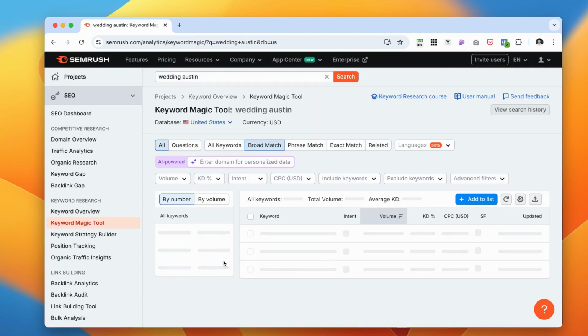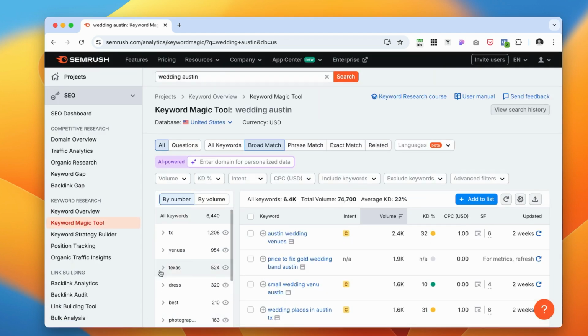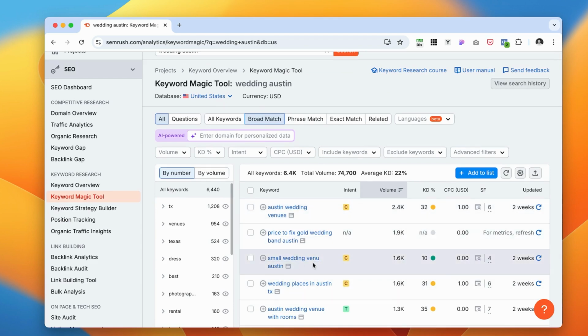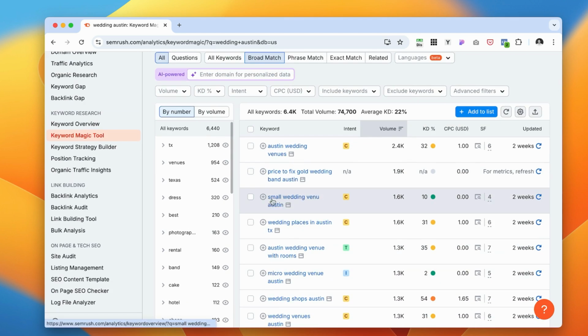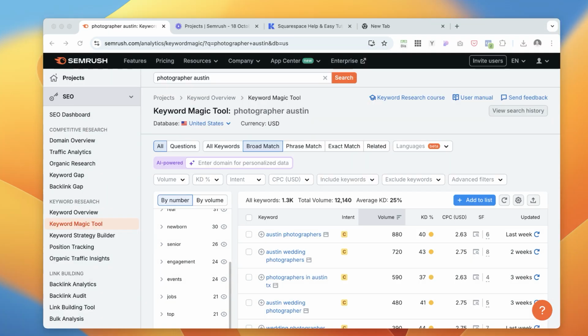And let's see what we're going to find. We're going to explore some of the keywords to see what useful content we can get out of it. Right off the bat, I see some content opportunities. As an example, small wedding venues in Austin, which has a very low and easy ranking number and has a lot of searches. As a wedding photographer, you can take this opportunity and create content by collecting all the small wedding venues in Austin in your blog post and providing this information to the potential searchers. And the idea behind it is, if they're already looking for the venue, they're starting to plan their wedding, they probably will need a photographer. This is where you come in and try to meet clients.